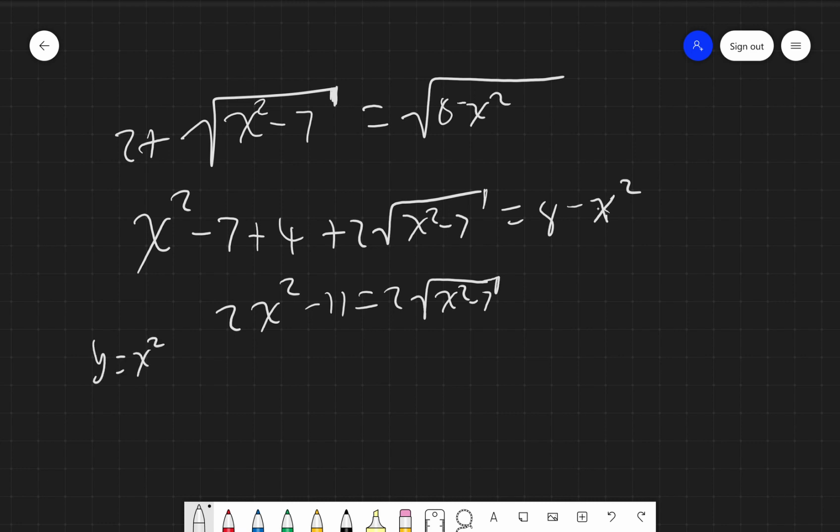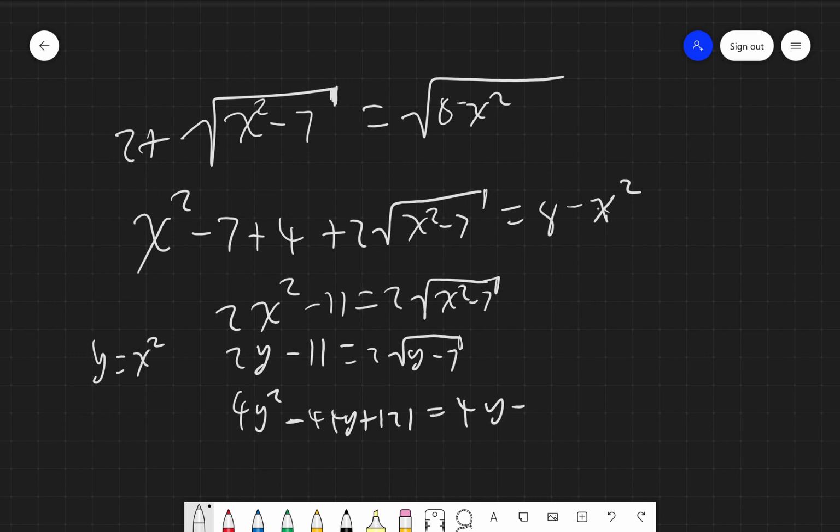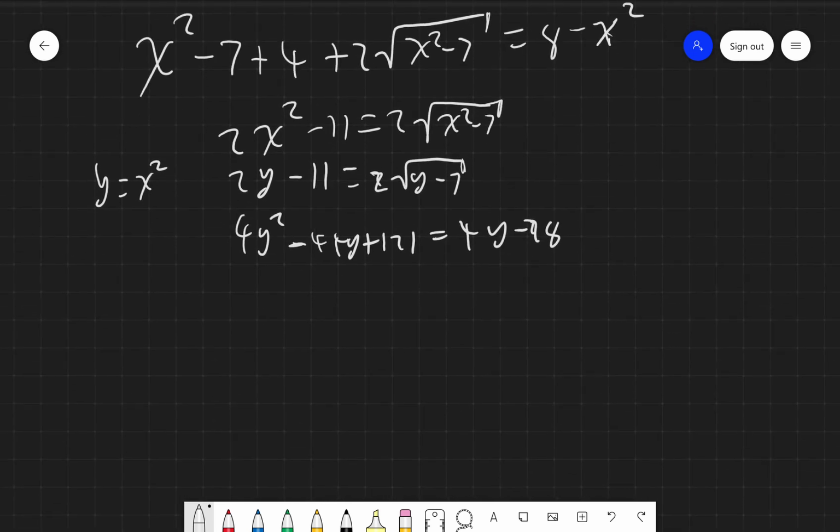Now we have 2y minus 11 equals 2 square root of y minus 7. Okay, get to the point. Move on. Okay, cool. Square it. 4y squared minus 44y plus 121 is equal to 4y minus 28. If you're multiplying something by a radical, it's still basically isolated. If you divide by 2 and then multiply by 4 at the end, you get the same thing. So yeah, cool beans. Let's subtract, I can't read my handwriting.